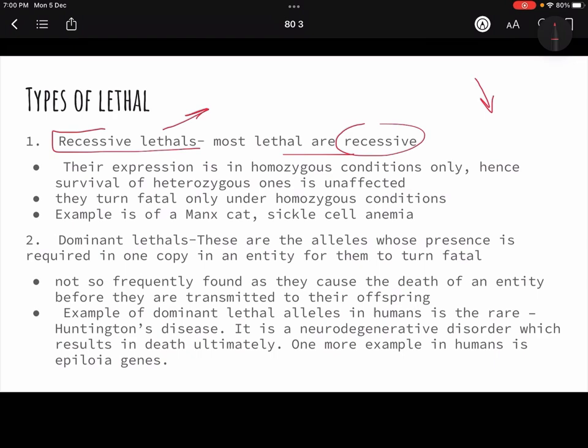Now let us take another example, an imaginary example. So I say this A is a normal gene, okay? This is the normal allele and this is AD, the dominant one. So similarly, let's do A or AD. And I am saying this gene is a dominant gene.